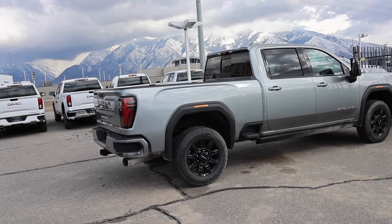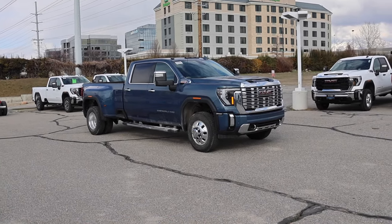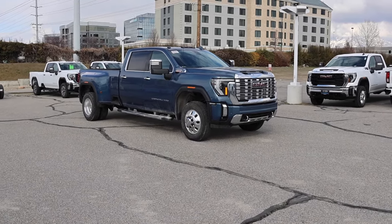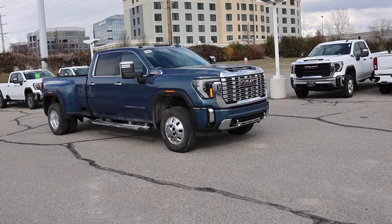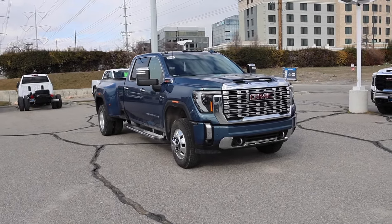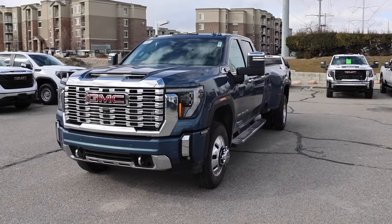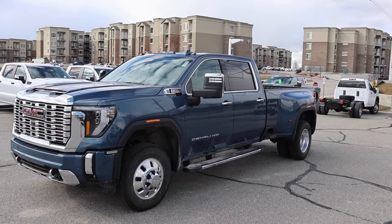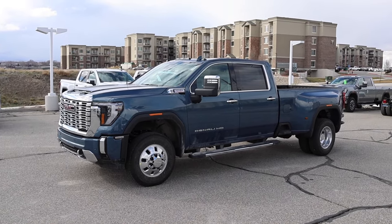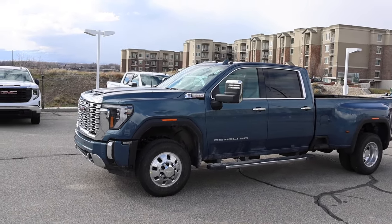Don't get me wrong, I miss my fifth wheel — there's a lot of things about fifth wheels that still win. But we decided not to get a triple axle toy hauler, so I figured why have a big truck if we're not going to have a big trailer? Duallys are definitely worth it if you're planning to tow big. Don't listen to guys online trying to get a three-quarter ton at 10,000 pound GVWR just to tow more trailer. If you're planning on doing any kind of hot shot, do it the right way — get the biggest truck you can for the best safety. If you do things the right way, good things come to you.